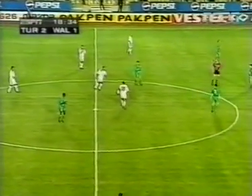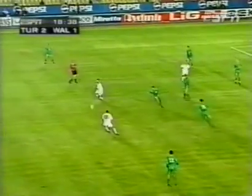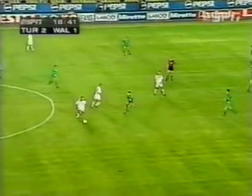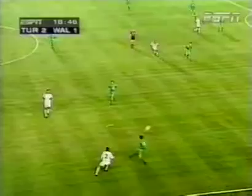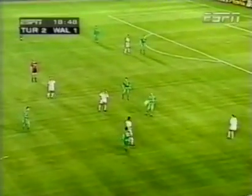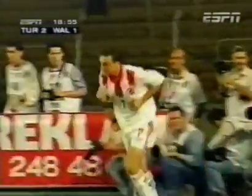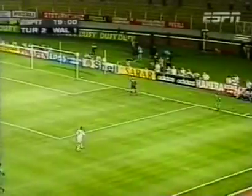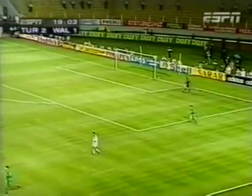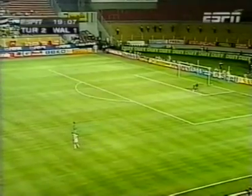I think many people, especially the home fans, felt that this would be something of a walkover for Turkey, given the inconsistency, the erratic form displayed by Wales in this World Cup qualifying campaign. But the Welsh are coming off a very solid 1-0 victory in an exhibition match away to Scotland. Yes, and Bobby Gould's been given a contract to take Wales through to the next European Championship in the year 2000. So he is using the balance of this World Cup qualifying campaign as a chance to get a team ready to qualify for the European Championships.